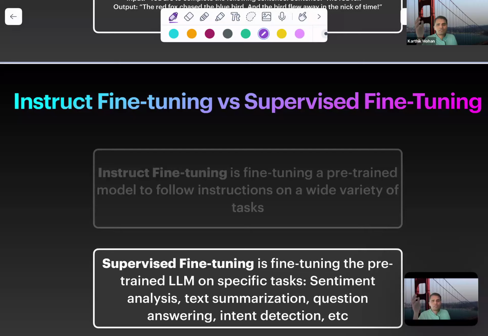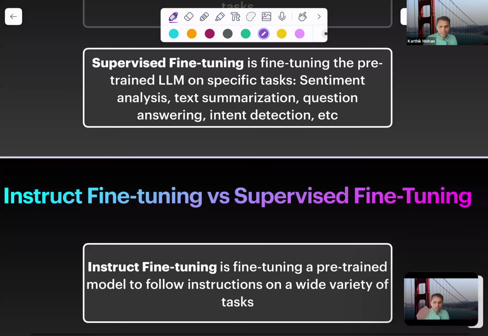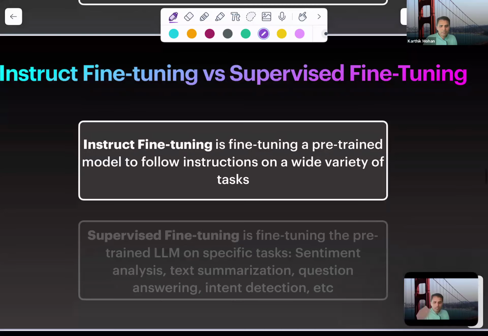We use an LLM not just for math, not just for coding, not just for reasoning, not just for summarization, but a whole bunch of tasks. So supervised fine-tuning is taking a step-by-step approach: here's a data set, do this, here's a data set, do this, and so on, right? On the other hand, instruction fine-tuning is fine-tuning a pre-trained model to follow instructions over a wide variety of tasks. So you're not necessarily specifying in the instruction, in a very explicit way, what the task is. It might be implicit. The model can infer it, but there's no explicit specification, right?